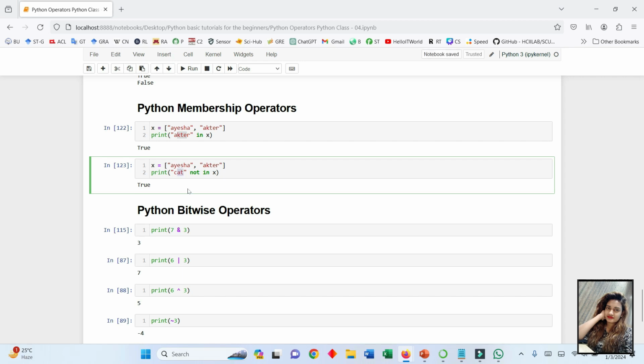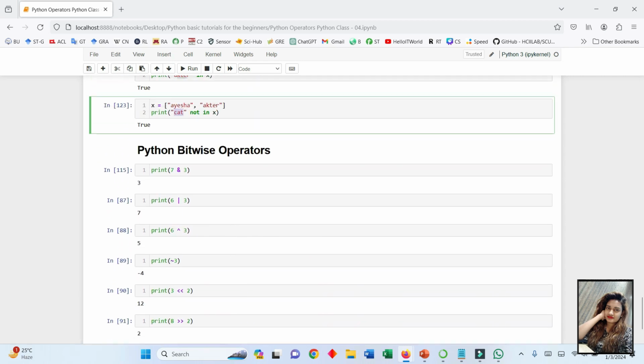That means cat not in x. What kinds of values are carried in the x variable? Here cat is not present. Also the true value is revealed. That's why it is not in, but ultimately true. That means the cat value is not present in the x variable.